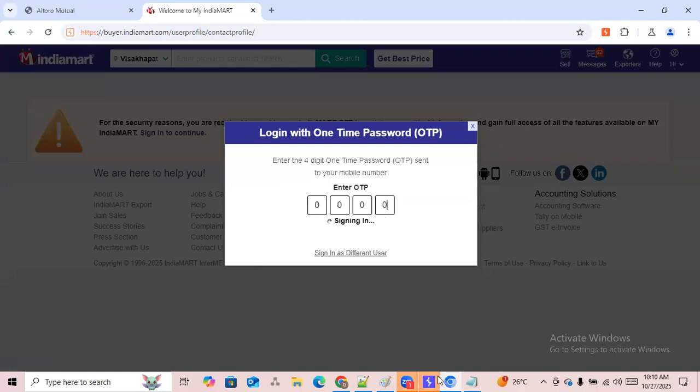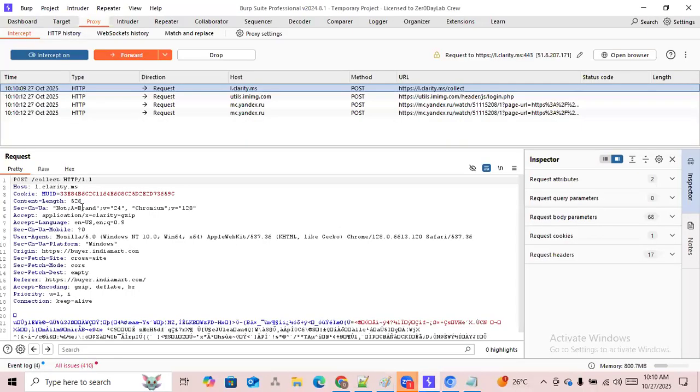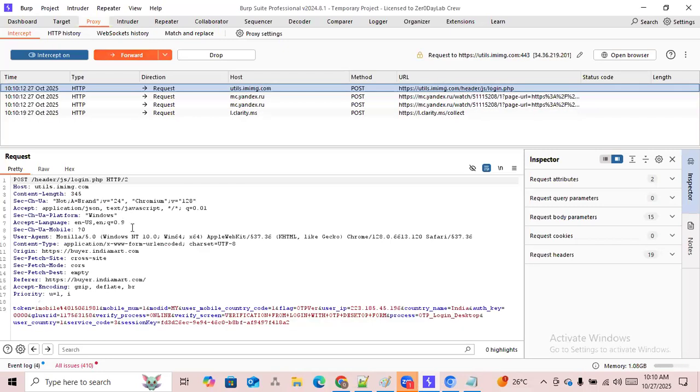Okay, now it will be captured. Okay, see this. Okay, this is the request, right? All right, so now the OTP is like I've given 000. Last time, what we did, we brute forced it, because it is 4 digits. Now what we do, we try to manipulate the server response.